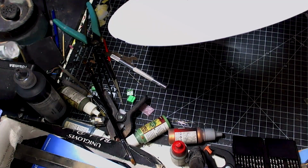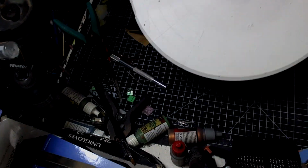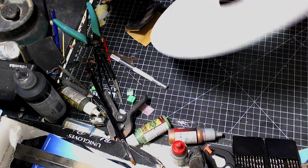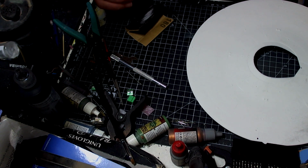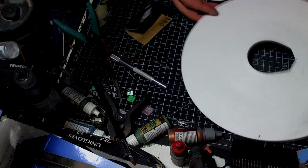So that's going to be one of the LEDs in place there. So now I know roughly how tall I'm going to need it. I need to do the same thing for all of the others as well. Okay, so how many am I gonna need?